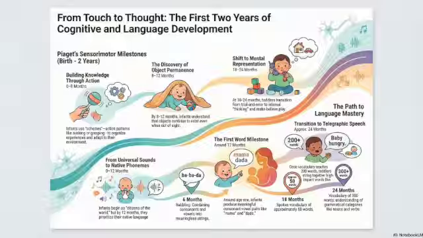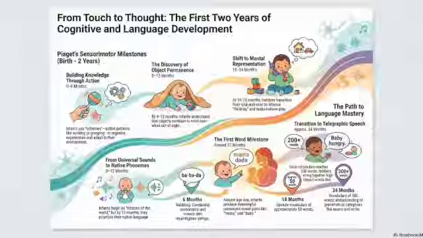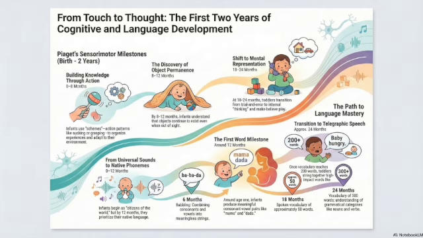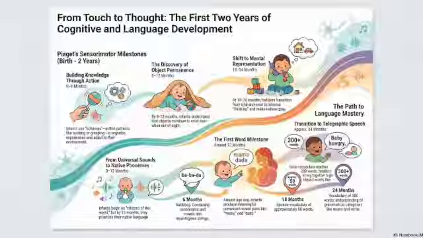Right, but an infant in this specific developmental window will reach straight back to blanket A. Their visual logic is being completely overridden by their motor memory. So their brain essentially believes that their own physical action of reaching to spot A is the mechanism that makes the toy materialize. Yes, they think their action creates the object. Overcoming that motor bias seems like it would require a massive leap in brain power. It does. Moving past the A not B error bridges the gap to the major milestone of mental representation.